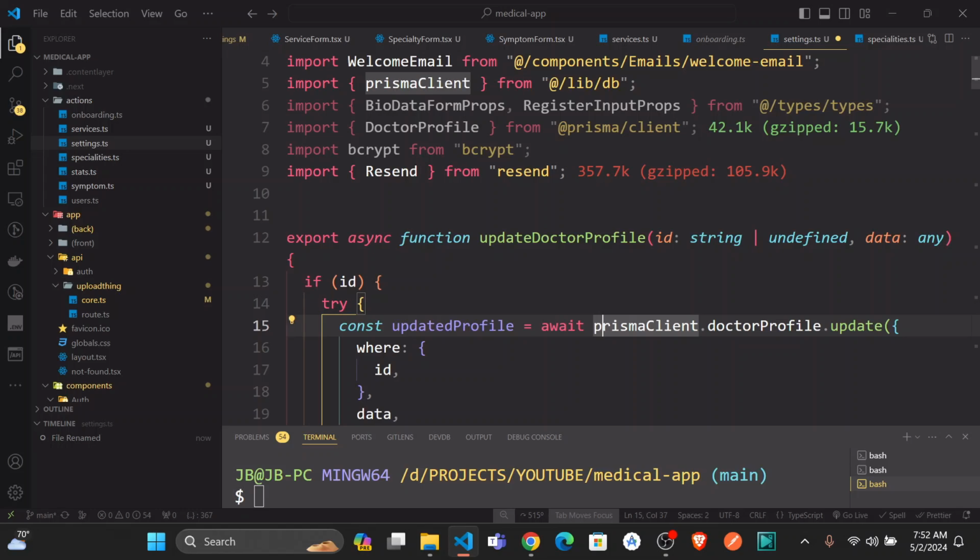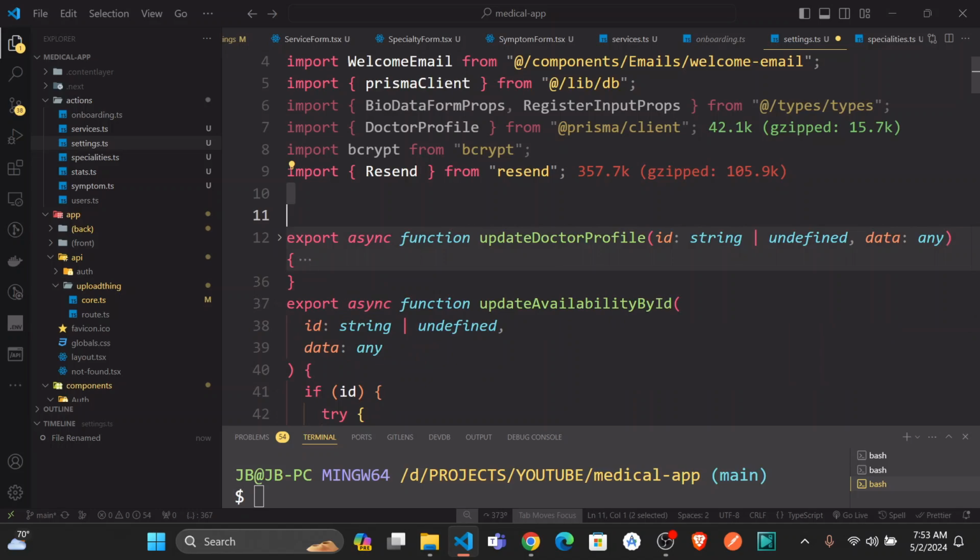We don't just need the user ID, we need the profile ID. I thought we just needed the user. So profile ID, no, actually we don't. We just need to update profile ID where user ID. I don't know if that one just works anyway.